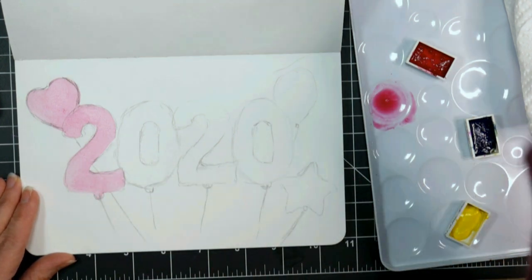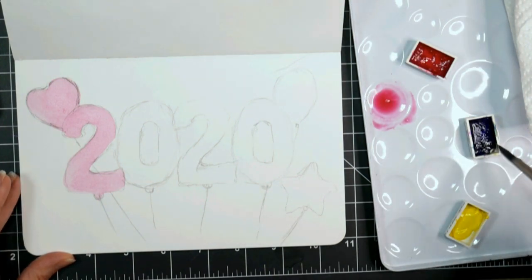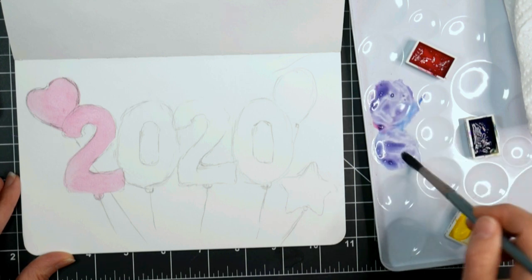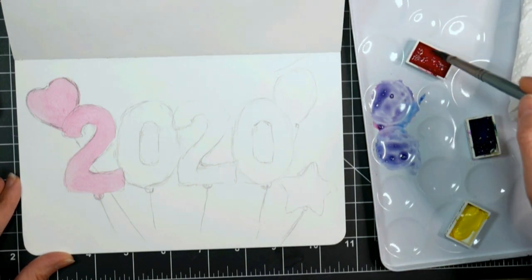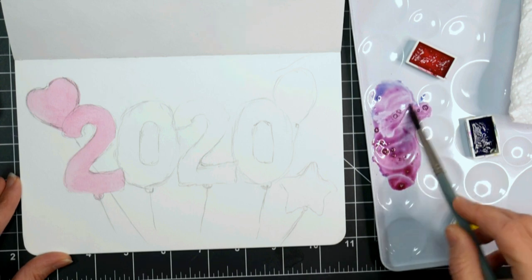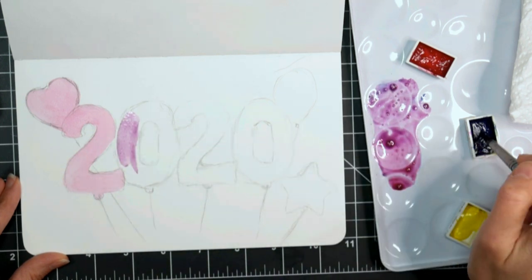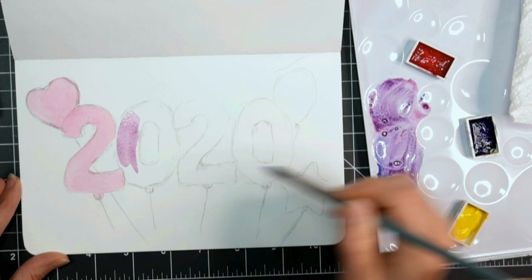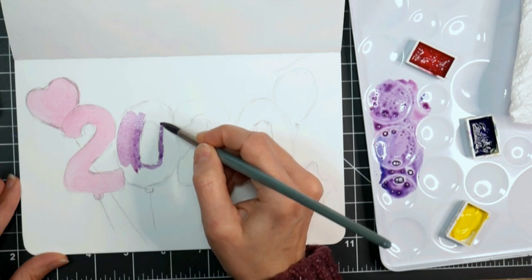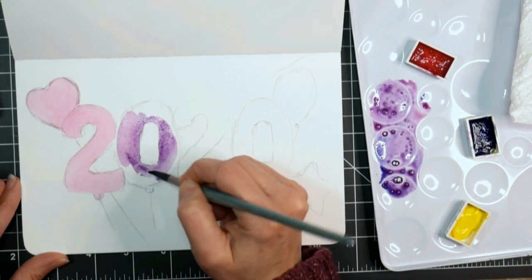I'm just trying not to have any puddles. Now I'm going to grab a little bit of yellow — actually, I think I'm going to go with a little bit of purple instead. That is just way too dark, so I'll move it to another divot. I really like the boxes these Core paints come in because you have that mixing area. The smaller sets used to come in nice boxes too, but they don't anymore — they come in tiny tins now. I think it's because some artists complained it was a waste of space, but I thought that was a bummer.